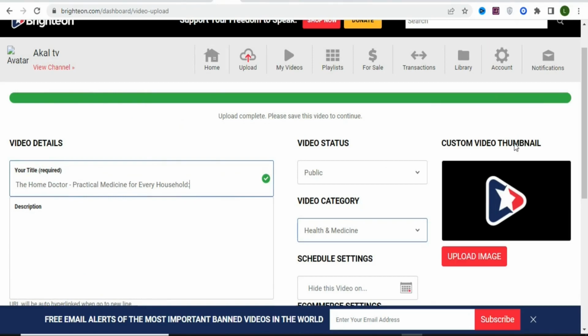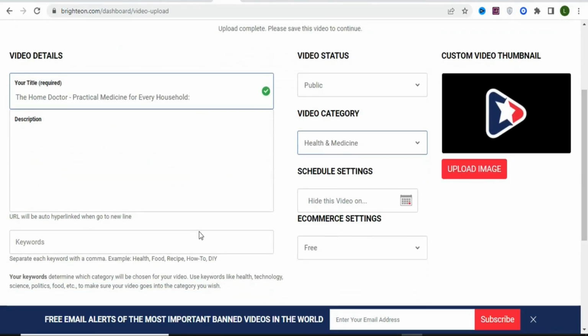Once you paste it, the next thing is the description. This is where you are going to insert your affiliate links so that you can get people to purchase the product. What you have to do is go back to the sales page so that you can copy some brief information about the product and paste it right here. Once you paste it, you can then add your affiliate link.